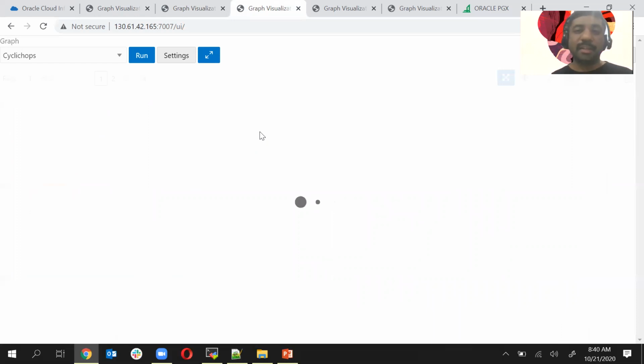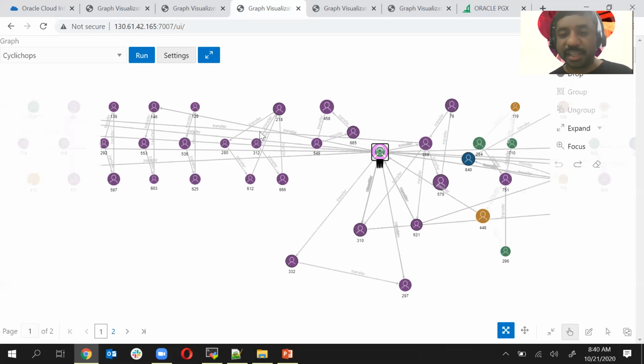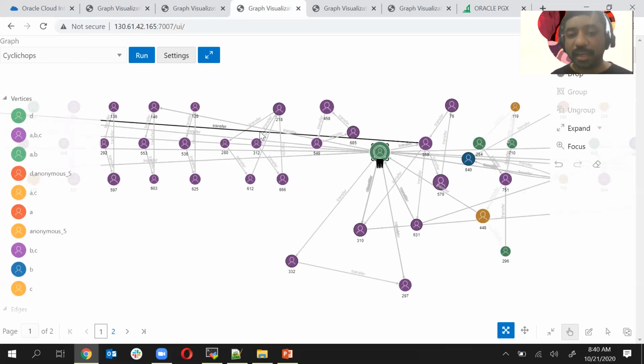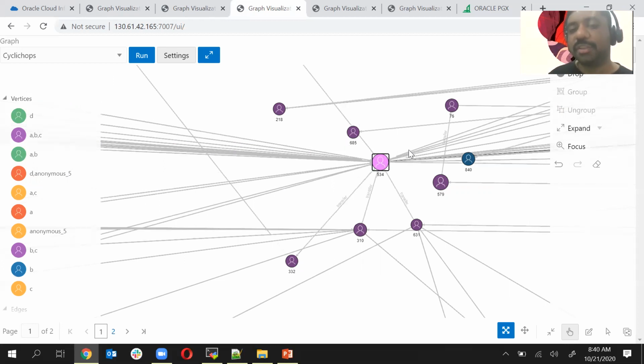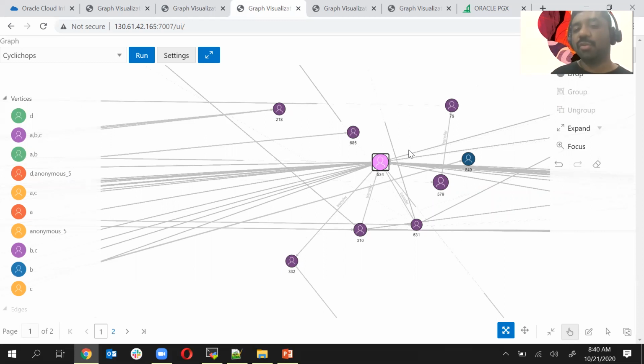So we can click on that particular node and then we can expand that particular customer, which would then fetch the various transactions from a pool of financial transactions that are part of the same graph. And we can see that it's not just that financial transaction, but they are also involved in multiple transactions between different people. So how can we find out whether some of these transactions are suspicious in nature or if they are fraudulent in nature? So Oracle property graph becomes very helpful in detecting these hidden patterns between different financial transactions.